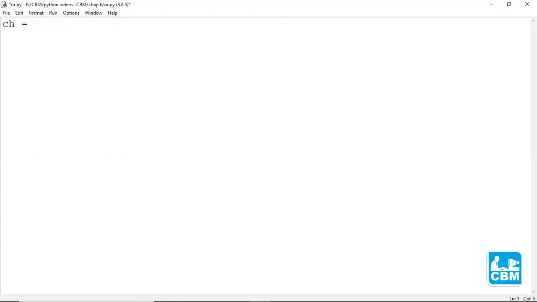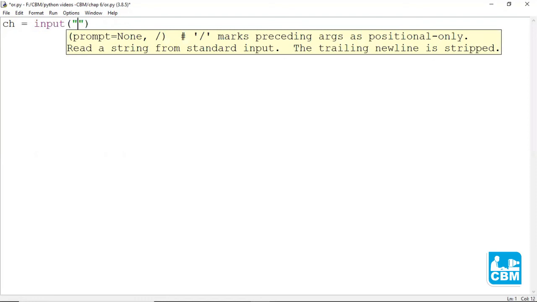CH is equal to input enter any character.